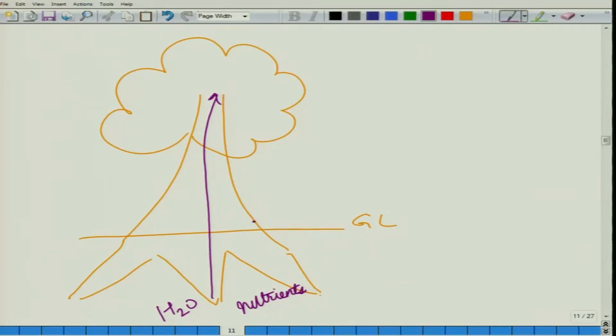So, suppose you consider one point here and suppose one point here. If water needs to reach at this place, it needs to go from here up till this point, whereas for this point it needs to go like this up to this point. So, if we tried to optimize the shape of a tree considering that water and nutrients need to reach at every point in the most optimal fashion, then we would get the shape of a tree physiologically.